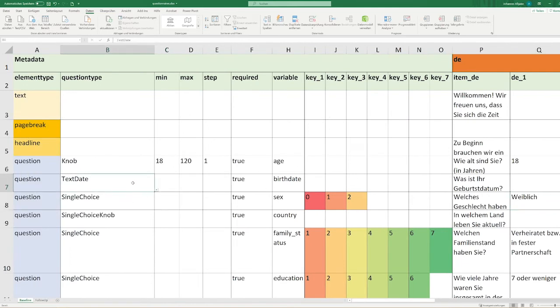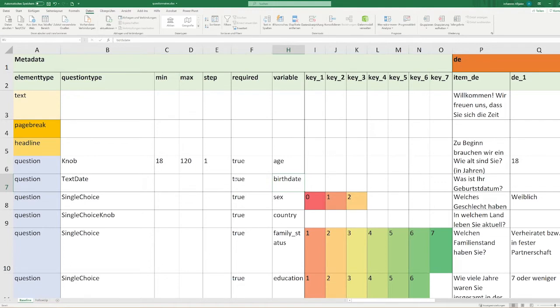The text date question is a question type that we recommend if you want to collect dates, for example, the birth date, and from the birth date you can calculate the age of the patient at the time he or she filled out the questionnaire. You could also, of course, ask for the patient's age, but we don't recommend that. We recommend using the text date. The patient will get a pop-up where they can say, okay, this month, this date, and this year, and then you have it in the same format, and you can calculate anything you want from it.